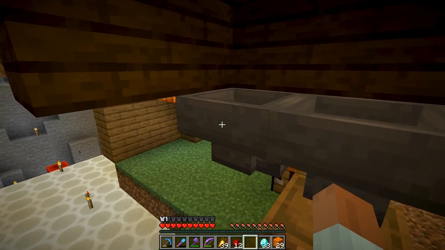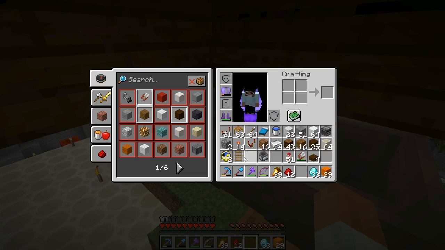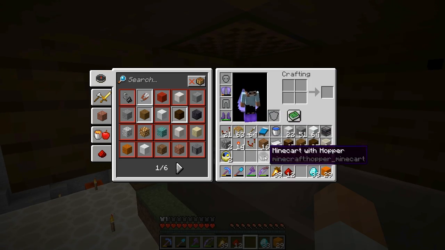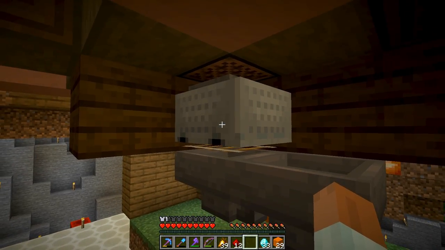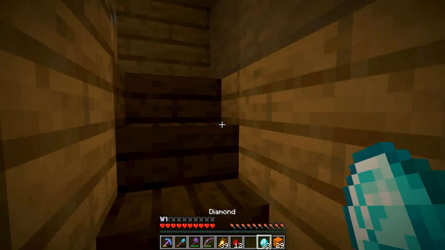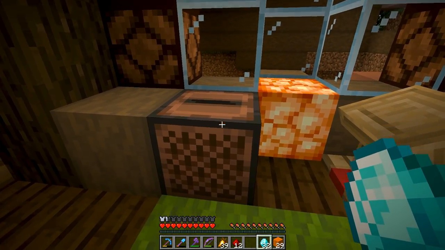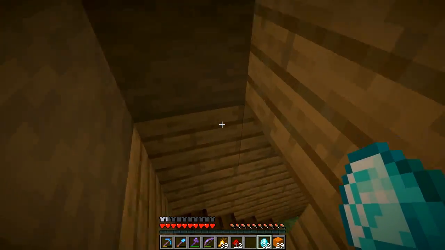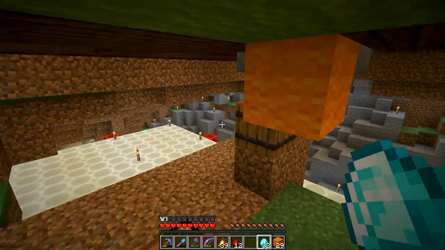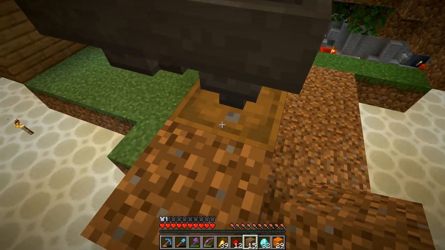Boom, right? A hopper here, down into a barrel. That's where our money will go. Then right here, we're going to put a track, and we're going to put this hopper minecart. Sure enough, there it is. So, now with a hopper minecart, that will pick the blocks up from there and down it will go. Perfect. But how are we going to make it to where we know that they are paying with diamonds?